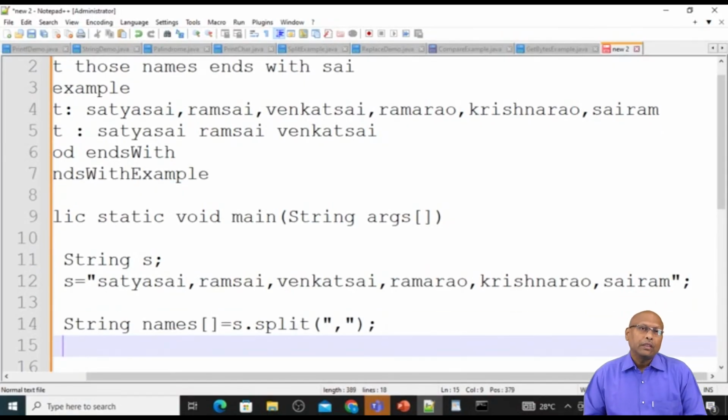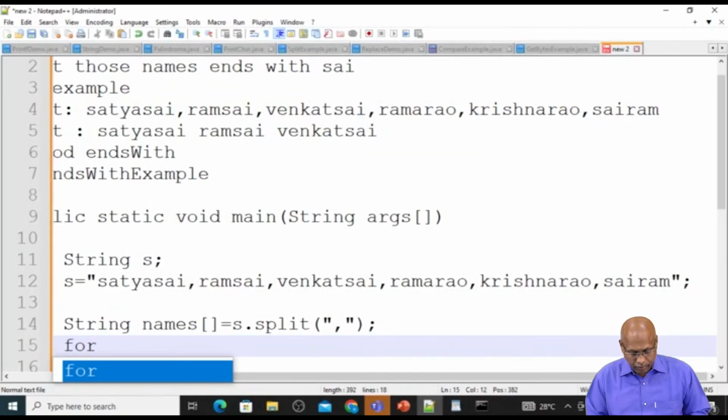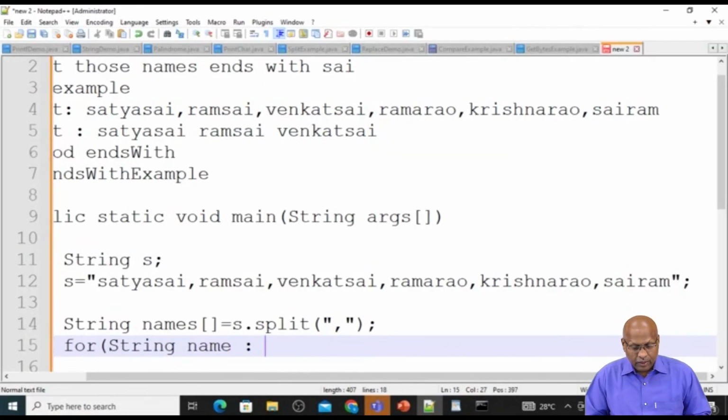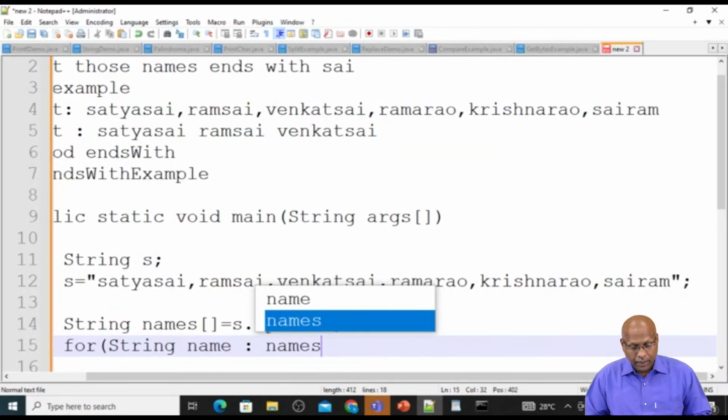Once the names come, I will check whether those names end with Sai or not. I will check name by name. So how will I check? For String name : names, where names is the name of the array.